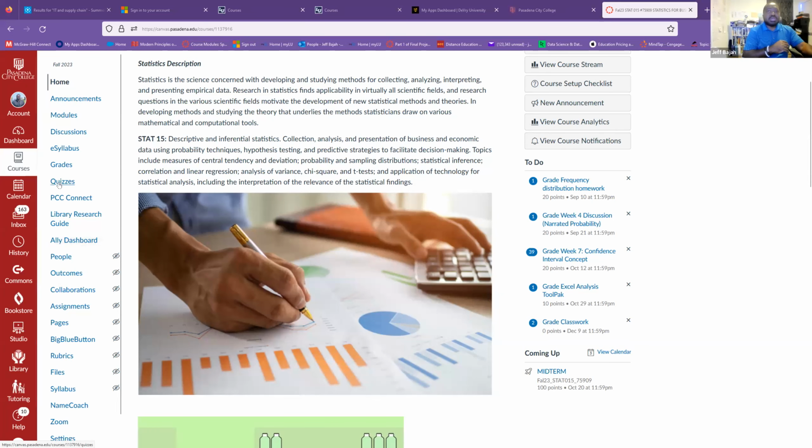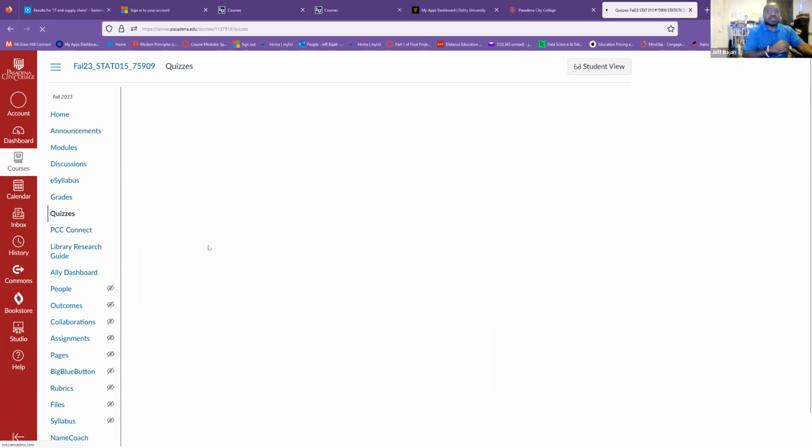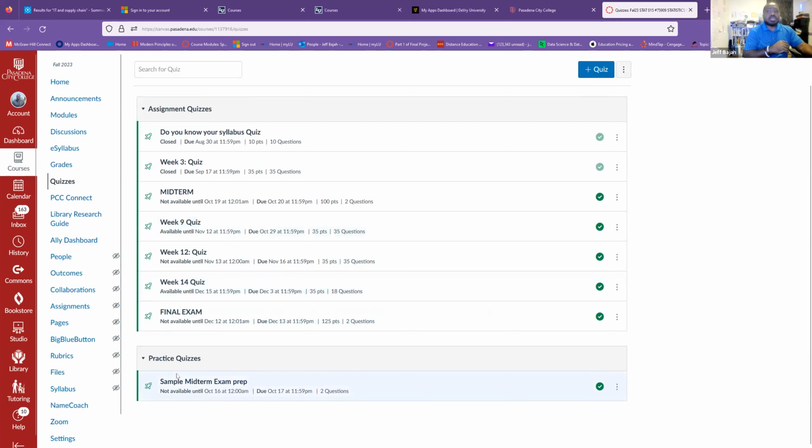Now, what you'll need to do is log into your class. And then if you go under quiz, you're going to see a part called sample midterm exam. And it's going to tell you when it's available to when it ends. And this is going to be different for every term.